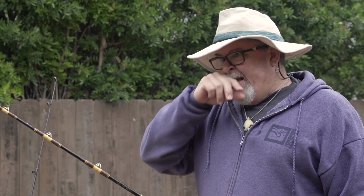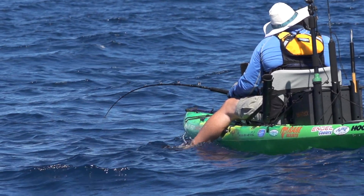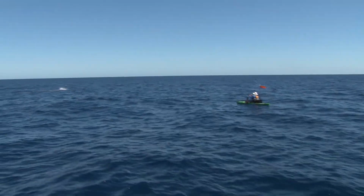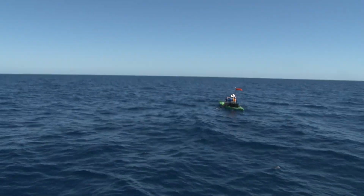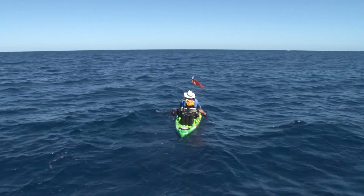Now, for the rod, I like a rod that's about 7.5 feet long. These are big fish, and you want to bring the fight closer to your body, you want that pressure closer to your body. I have found that when I've gone with a shorter rod, like the 6-footer, these fish can be way out there fighting way away from you, and all of a sudden want to turn your boat. With the shorter rod, it brings the leverage point so close to your body that the kayak starts sliding sideways, and you're getting dragged in an awkward position.